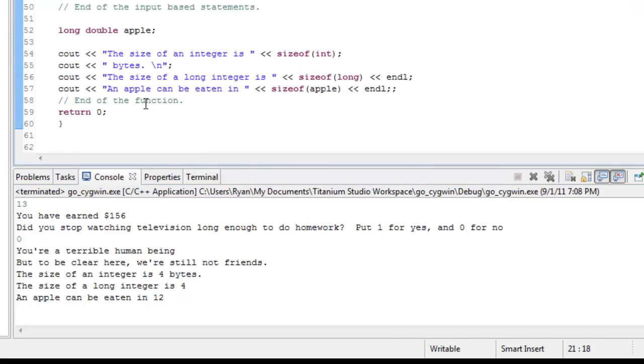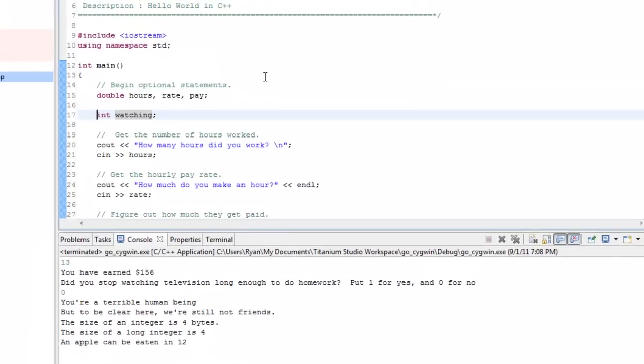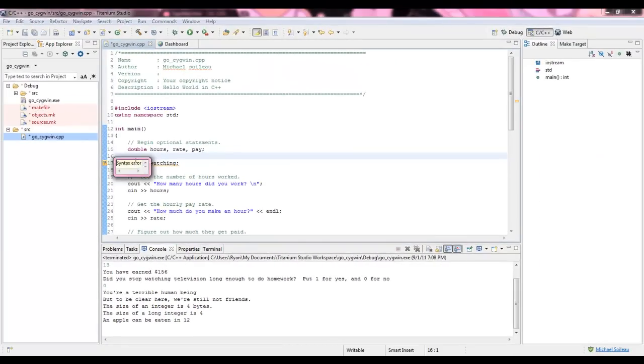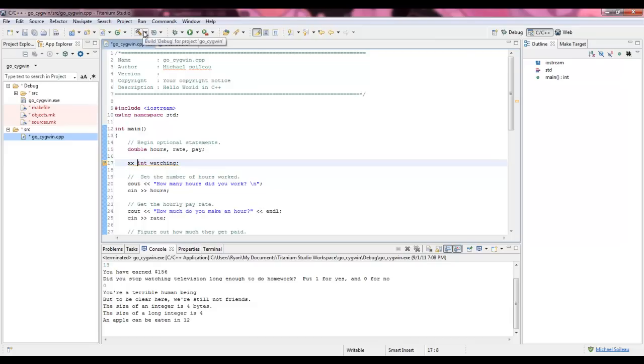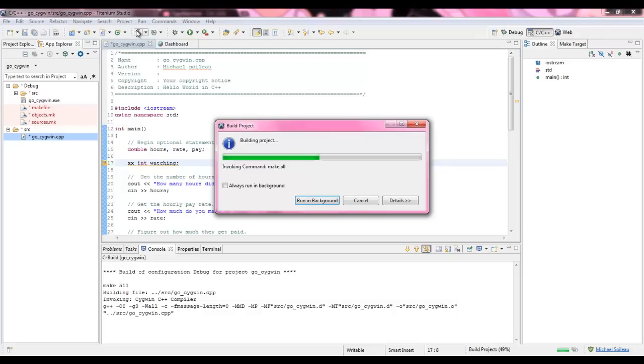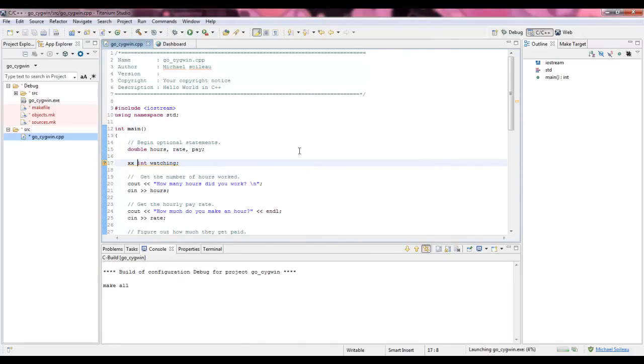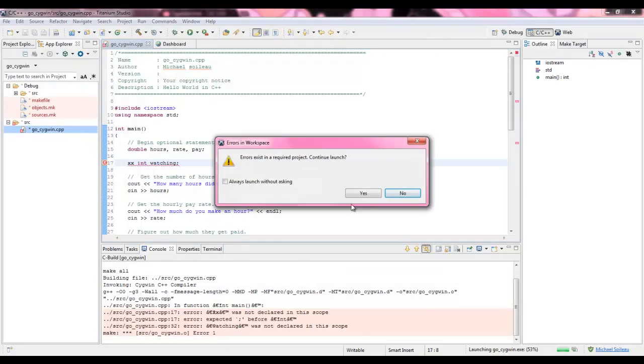Now if I have a mistake somewhere, like let's say I have XX int, it'll show up immediately and tell me where my syntactic errors are. So I go, oh yeah, I didn't want that. Now I have a clean program. If I tried building it with something wrong, it'll build the project, and whenever I start running it, it'll tell me I've got errors.